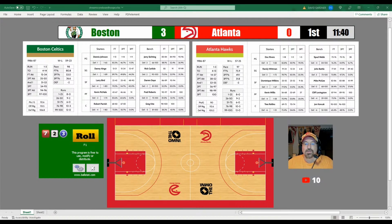So the Hawks with a 72, and that's going to be a 2-point bucket, and that is good. So the Hawks come down and they answer with a bucket of their own. However, it's only 2, and so it's 3-2 Boston here. And now the Celtics come down the other way, a 24, and that's going to be a foul, and they're going to go to the line for a free throw attempt.